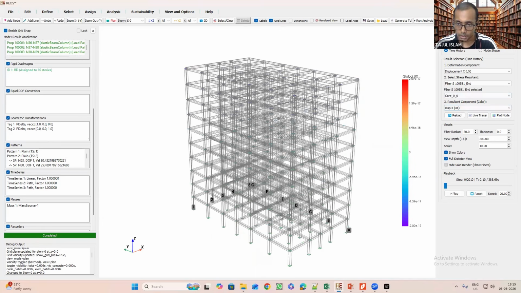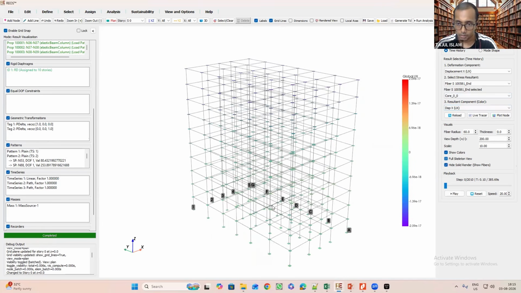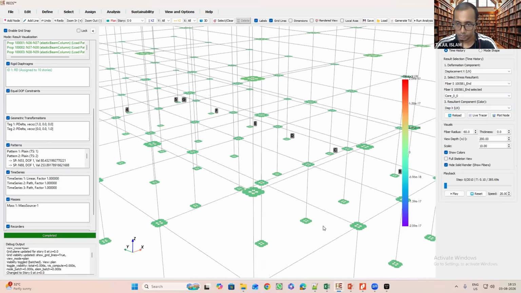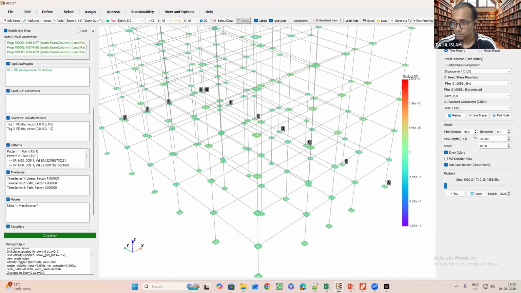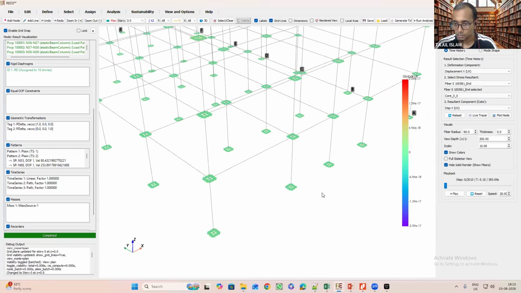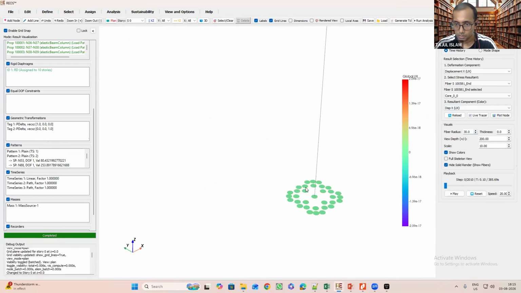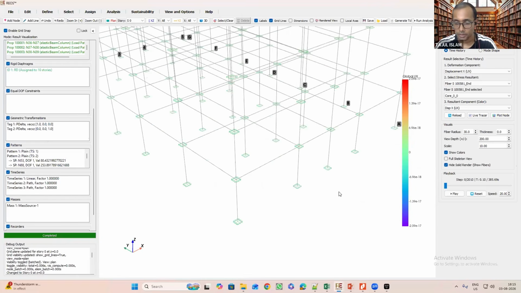If you also want to investigate the fiber results, okay, for this element type it is not working.